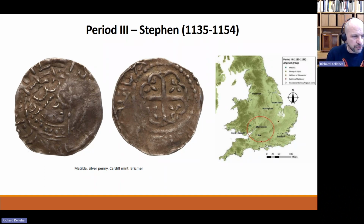Among the 104 coins was a large, previously unrecorded lion type in the names of Robert and William, successive Earls of Gloucester. The find was made close to the regional centre of Angevin power, and even introduced to us a new mint, Castle Combe. Other types, like those of Henry of Newburgh, are known from some hoards, but have yet to be recorded as single finds, reminding us of the incomplete record from which we work, particularly with regard to localised issues in areas of lower overall finds numbers like the southwest.